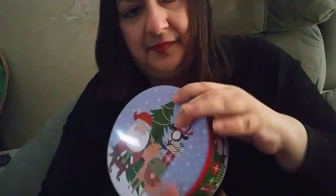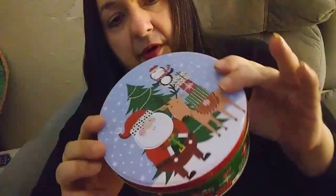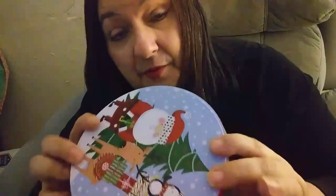This. How many times do you get these at Christmas time? Holiday time, whatever you prefer to call it. I call it Christmas time. Christmas cookies. Many people are so kind. They either bake them or they buy a bunch and put them in here. I'm not going to get rid of this. I could use this as a little sewing kit throughout the year, or re-gift someone the following year with my own homemade cookies or store-bought cookies. These are great. Don't just fling them out. Use them. I bet most of you have at least one of these at home, right?